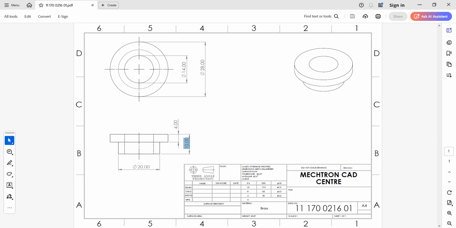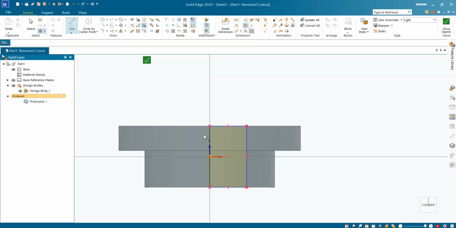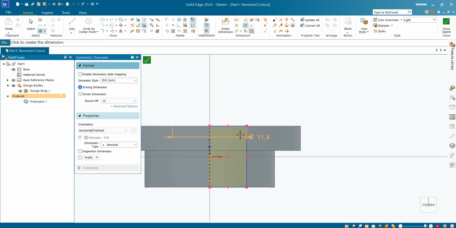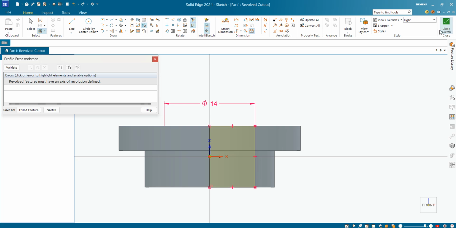So diameter will be 14. You can see here diameter is 14. Click on 14. So again I will close the sketch, and again you can see the revolve feature must have an axis of revolution defined.